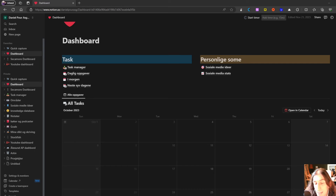Notion has a free plan as well as multiple paid tiers, and they have a paid AI add-on which gives you access to Q&A that allows you to talk to your notes. They are rolling this out quite quickly, so more and more people are getting access to the Q&A feature — similar to what Reflect offers.